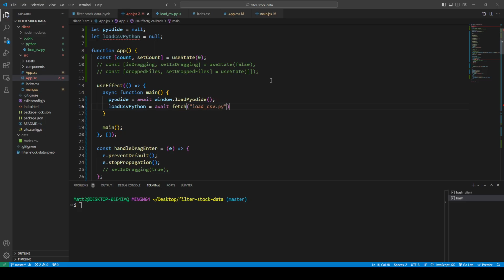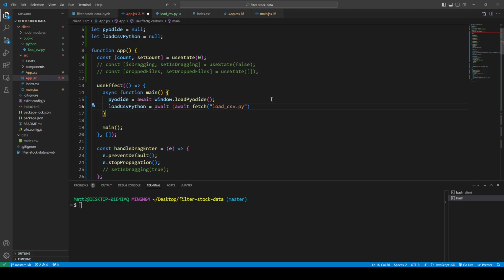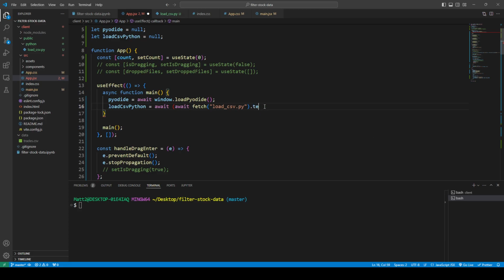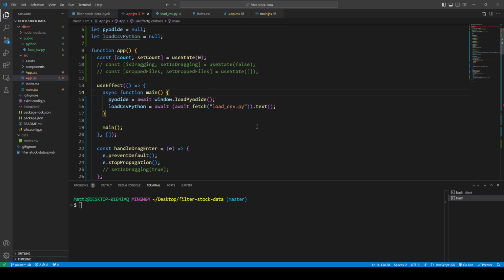Am I doing this right? Await dot to, or no, dot text. Think I'm doing that right? Because this is async, right? Yeah. Or I mean, it returns a promise.